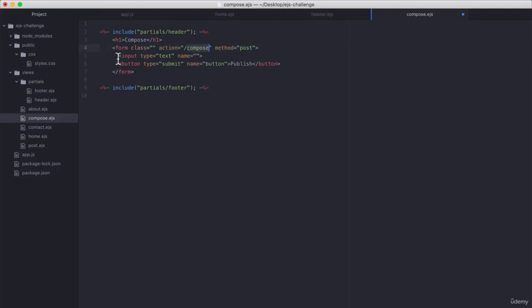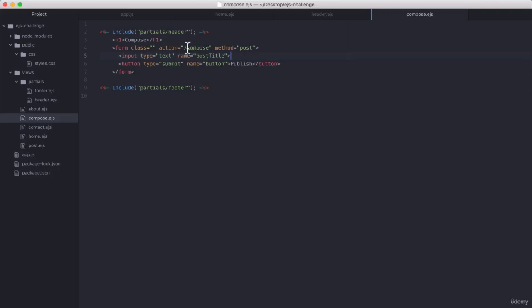Now, the other thing you have to be careful about is your input has to have a name, and this is going to be like the variable name to allow us to tap into its value. So I'm going to call this the post title, because that's what we're going to use this input for a little bit later on. If you called it anything else, that's completely fine, as long as you know what it's called and you know what it refers to, then it won't be a problem.